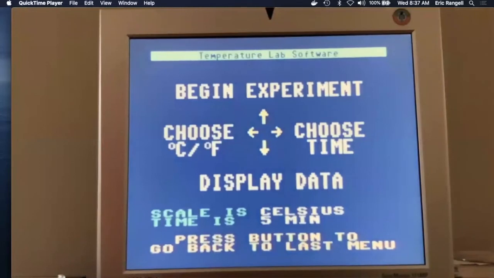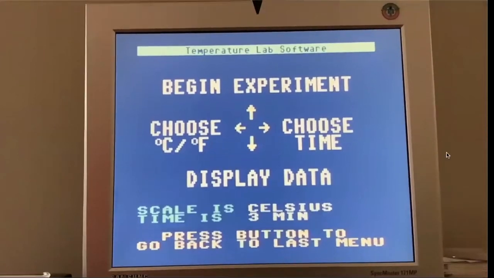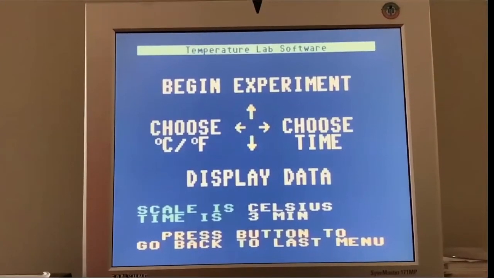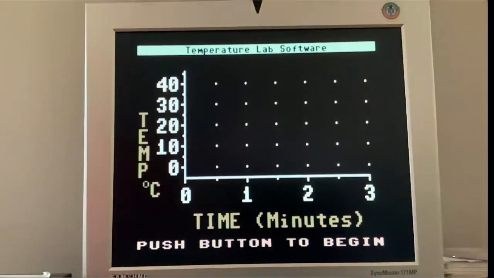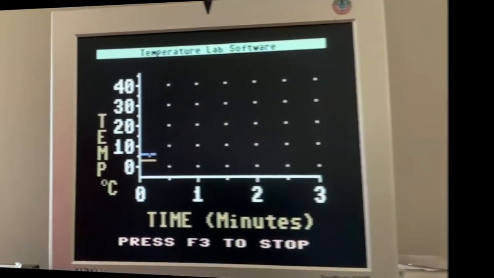And we're going to do an experiment with boiling water this time. In this experiment, we're going to move the thermistor from ice water to boiling water, and we're going to run it for 3 minutes. So first, I'm going to put it at room temperature. So let's begin. Okay, push the button. And now we're graphing. We are a little over 5 degrees Celsius. Now I'm going to take it out of the ice water and leave it at room temperature until it gets to 1 minute. And then we're going to plunge it into the boiling water.